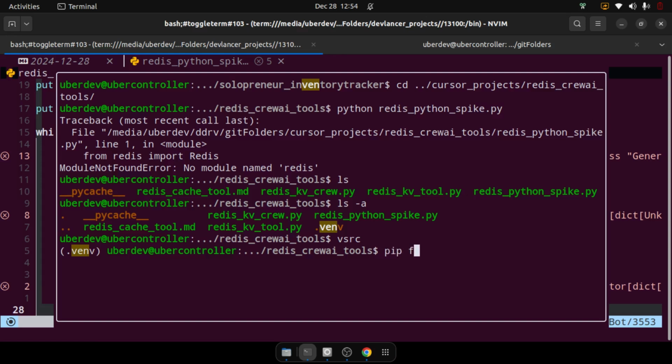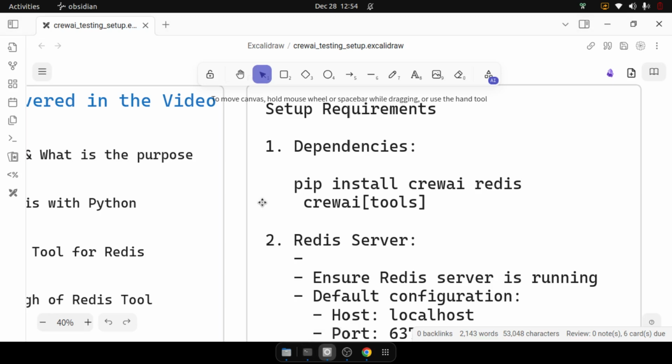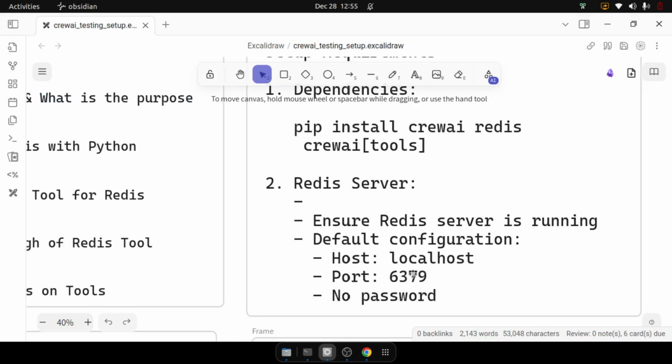So you can do a pip freeze and you should be able to see that. So if I do a pip freeze on the virtual environment, whatever packages that I've installed in that virtual environment will be listed out, right? So let us give it a second so that it will list it out. So the point I want to make is ensure that you add PyWebIO here. Here I have not added it because I'm talking about CrewAI. So I did not specifically update PyWebIO, but you can do that. And the port details, it's just for your reference, right?